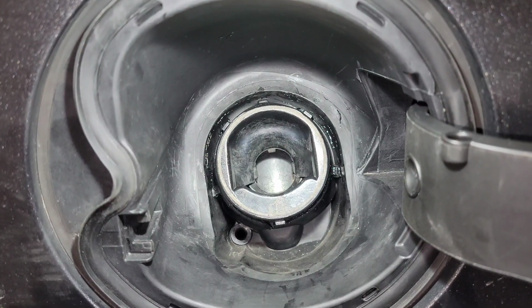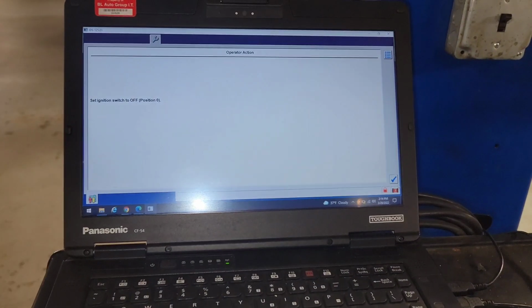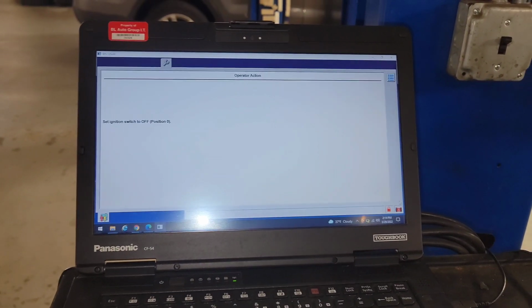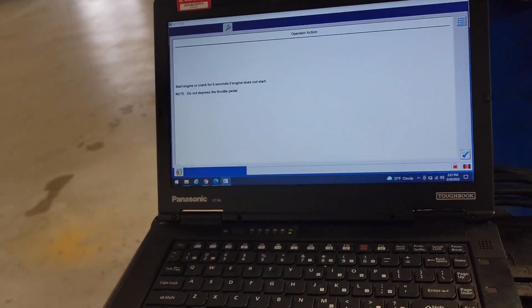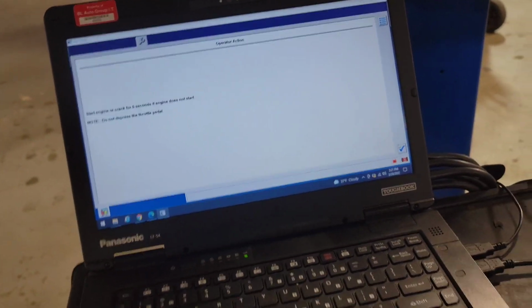Anyhow, let's see what we got. Test just finished. All right, turn the ignition off. I did. It failed again. It does need a filler neck. I can't save the guy, so I'm gonna have to get him back in here, unfortunately. Unfortunately, situations like this arise. There's nothing you can do about it.